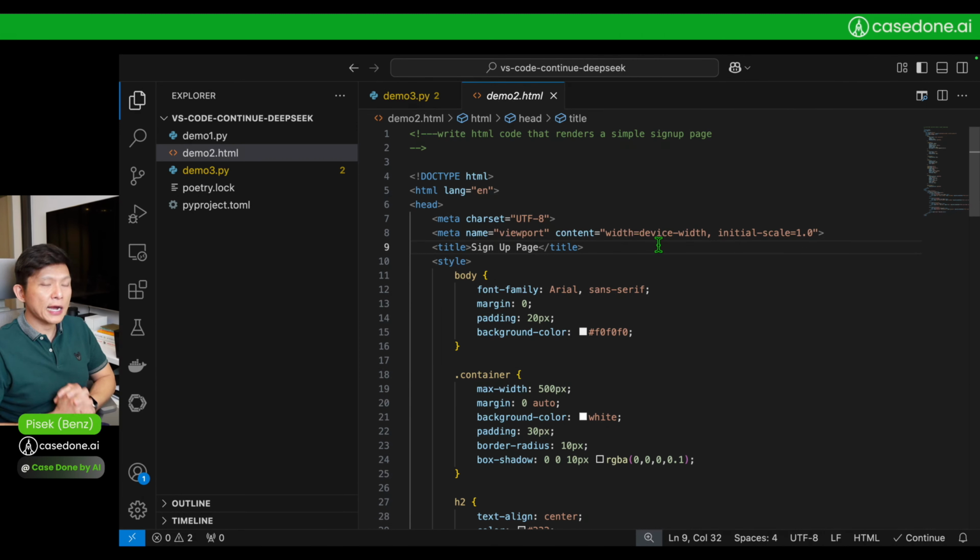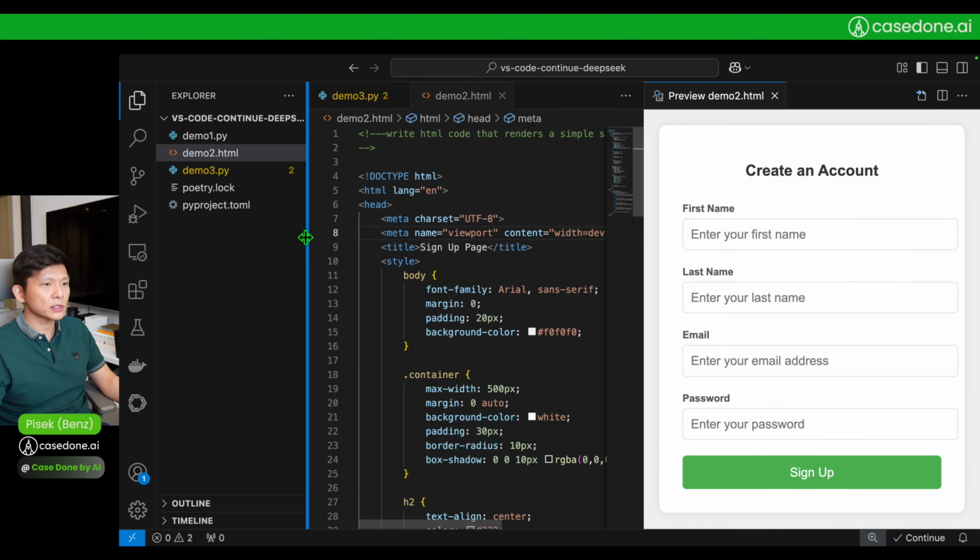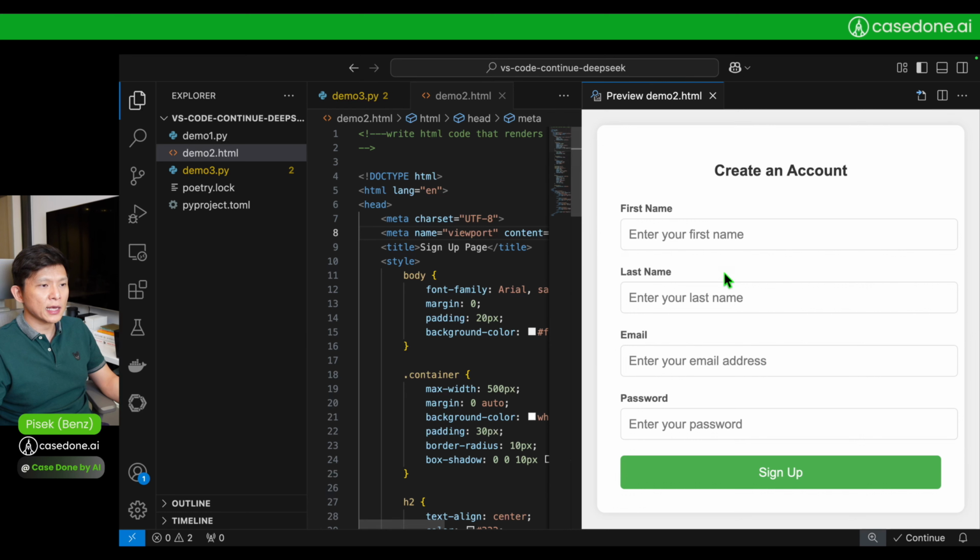Full disclosure, I do not know how to write HTML code, and if this is the case, then it's actually helping me out a lot, and you can see that it's actually not bad, right? Simple sign-up page. Yeah, it can definitely do simple things like this.